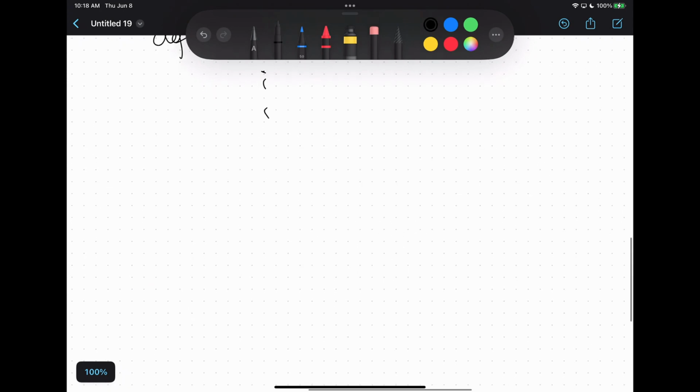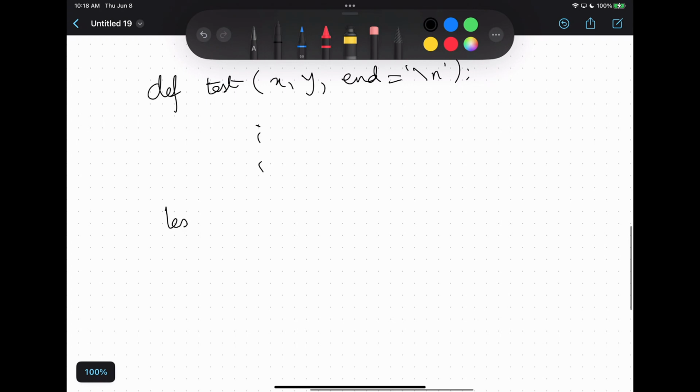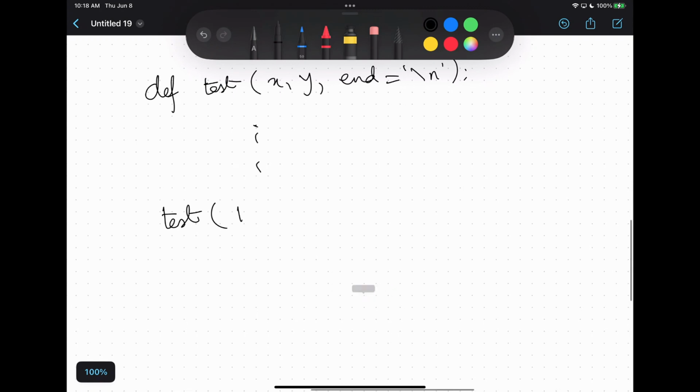When I call this function test, I have to specify the value of x and y, and the third argument end, which is a default parameter, an optional parameter. So I can choose to specify 1, 2, and I can specify the value of end, let's say, space. Okay, but if I do not specify this, what happens?